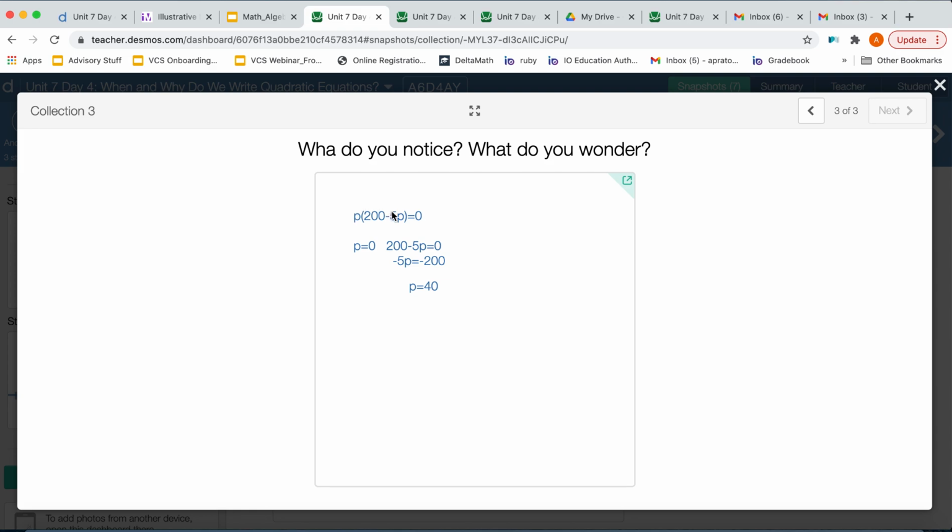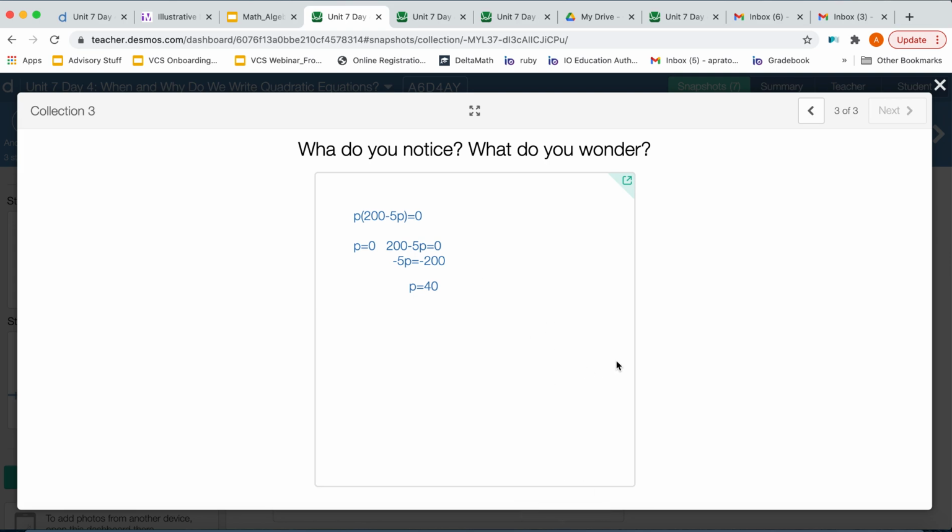Oh, interesting. So then why did they do 200 minus 5p equals 0? What were they thinking? Well, they knew that this would be 0, then that would also be 0. Interesting. Why did they choose this equation and not the other equation? And you might choose to feature work of the other equation. What happened when you tried to solve the other equation algebraically? We couldn't. Right? We had to factor it to this point to be able to solve it. And that's something you can gauge based on what you're seeing students show.